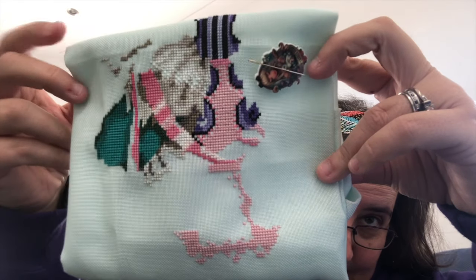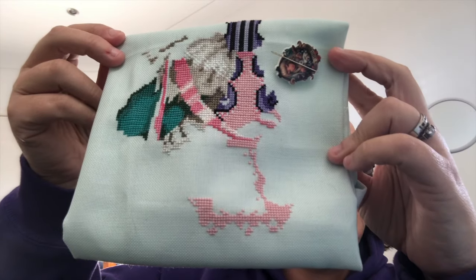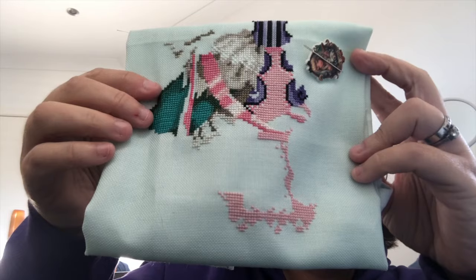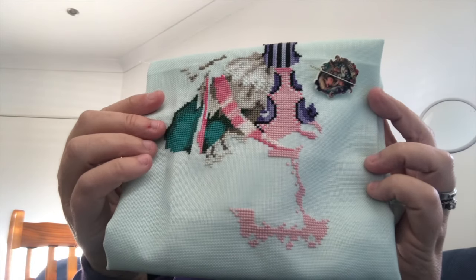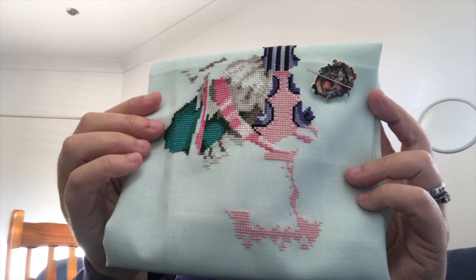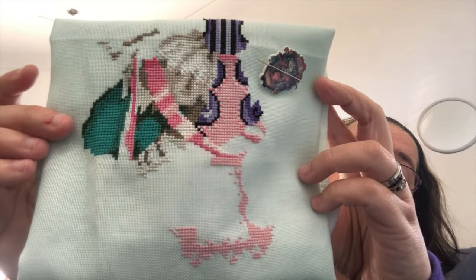I should remember, I've only just done it. Pink, because it's all about Dolores Umbridge, and she loves pink. So I got all the way down to the bottom of her dress, which is great to know how far I've gone. And then I also worked on her for some other things, and I filled in the green on her dress. So yes, done a lot on Alice for a couple of different things. But yeah, I'm slacking. I forgot to write down what it was for, other than the pink for Umbridge. But yeah, so did that.